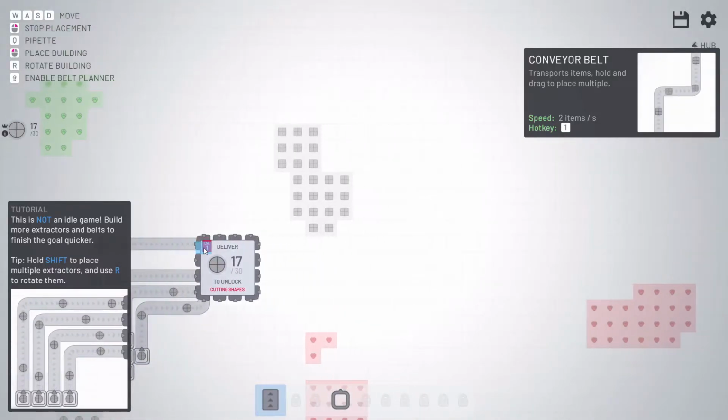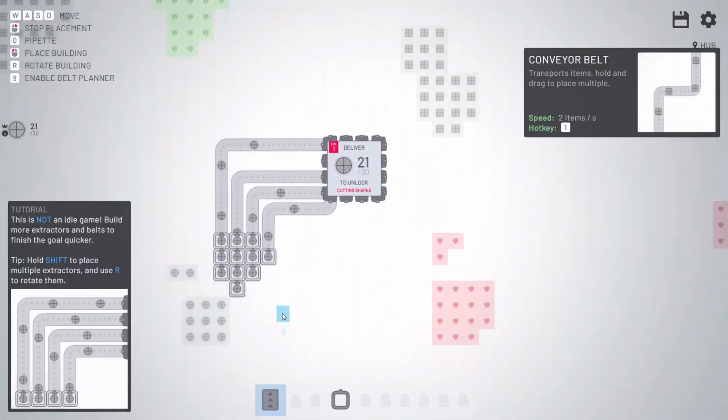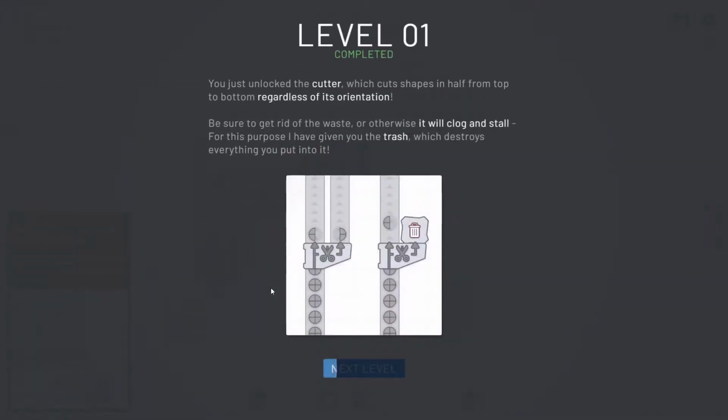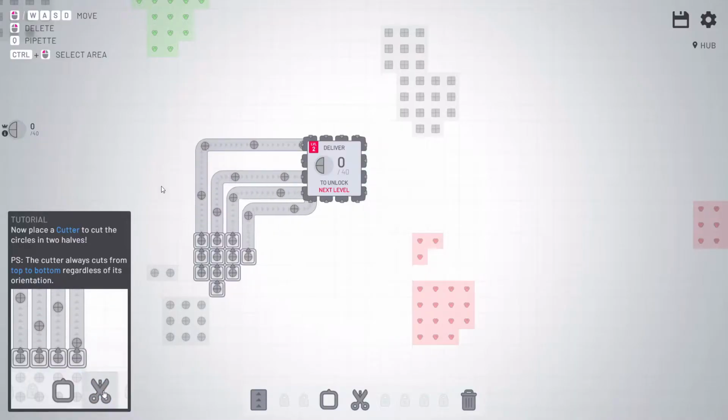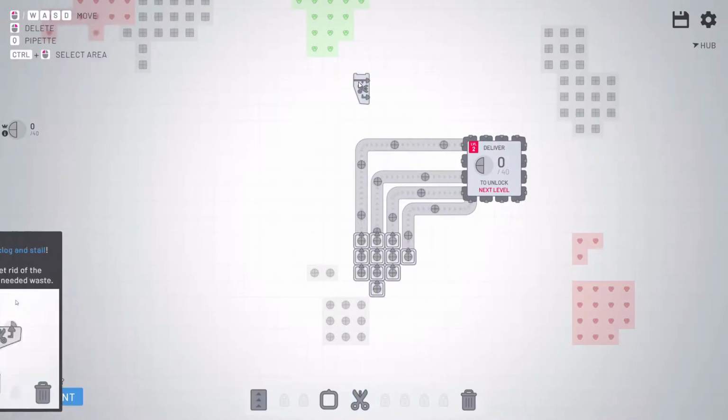You can see here I'm extracting all these little shapes and popping them into my hub, and it's telling me how many of them I got. That's progress, man. And these conveyor belts are so slow. They are way slower. Because you level up, things go faster. Here we go. Level 1, I unlocked cutters. And you get general levels that give you additional pieces of equipment. You also have level ups that make those pieces of equipment faster.